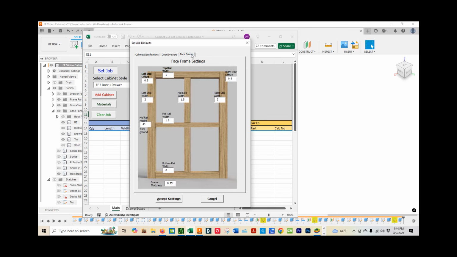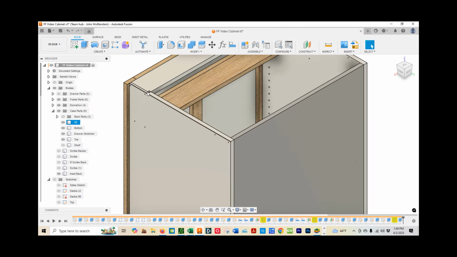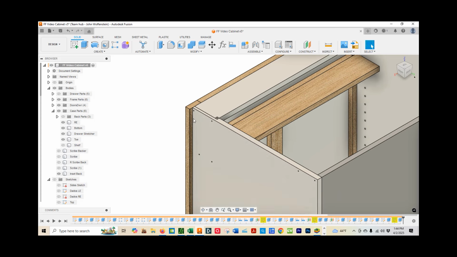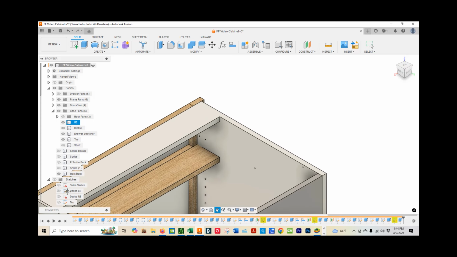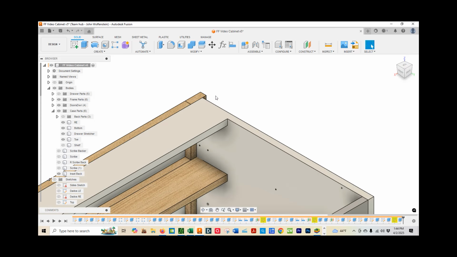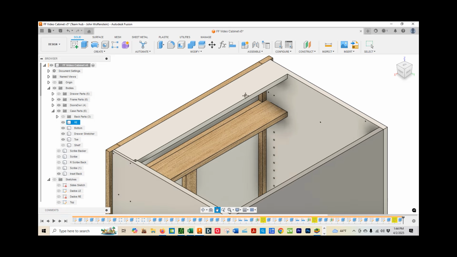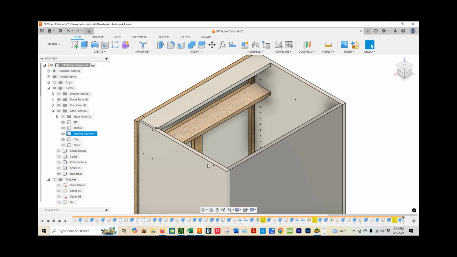To set up your face frame dimensions, you go to this page, and you can set your offset on either your left or your right. And we'll give you an example here of what I'm talking about. Here we're just set out a 1/2 inch. You could set this to 3/4 in case you wanted to put an applied finish end, or you could put a 0 if you don't need anything at all.